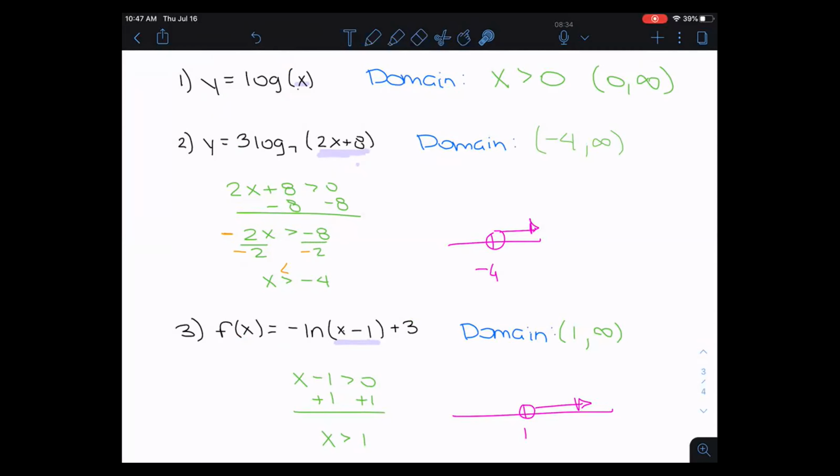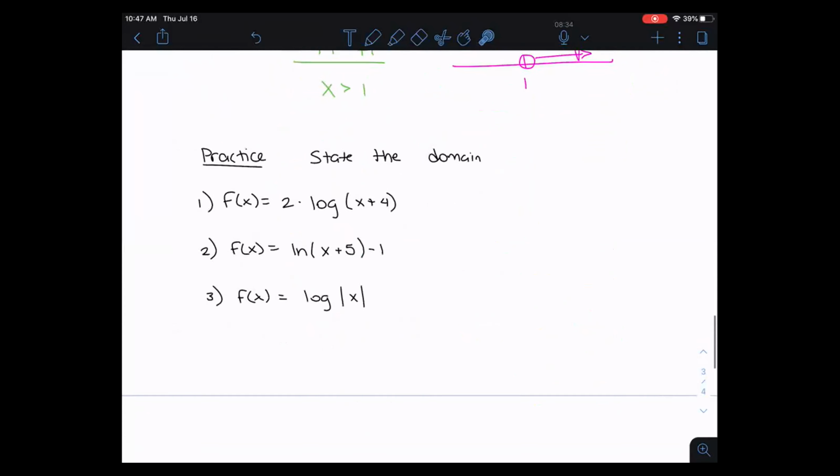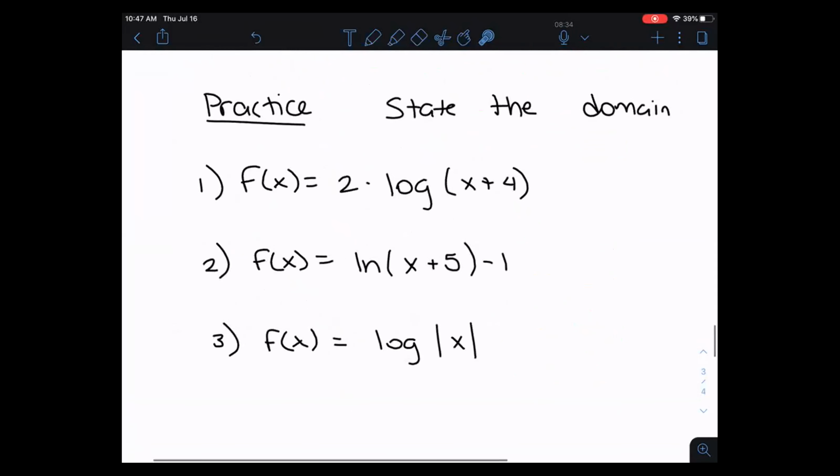So these two were not too bad. It's just evaluating. You just have to be comfortable with evaluating and finding the domain. So those are two topics that are also going to be included on the test. But you can practice some of these. So practice finding the domain. Just state the domain of these functions, and then this one's the one that you are going to have to think about a little bit. But these two are pretty straightforward. I want you to think about this one and see what you get for the domain. So think about what the absolute value does to a value, and then let me know what you get. So just think about it a little bit.